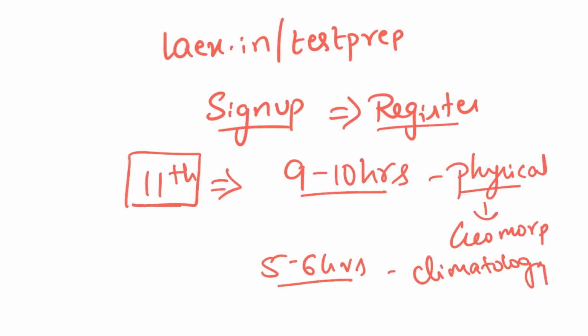And for this, we have covered the entire lecture in almost 45 hours. Whenever you want to prepare for geography, you can purchase this course and read for that particular time. And my other request is to try to read this before reading NCERT books so that it will be easy.